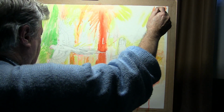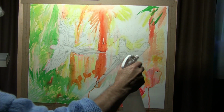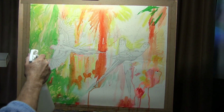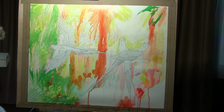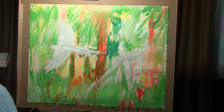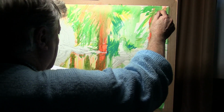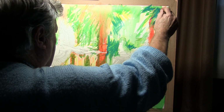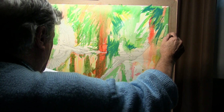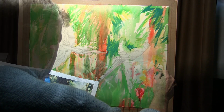You see hard edges coming here, and it's just starting to dry out, so I've got to get up here and hit that. But I don't want it so wet that what I'm doing just disappears. I'm using a turquoise now, gradually building up these lights too.